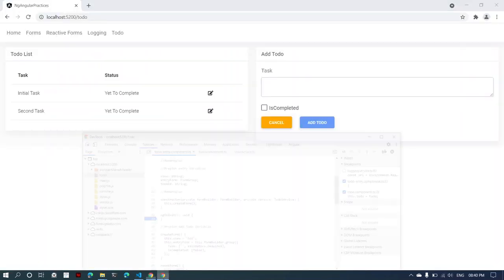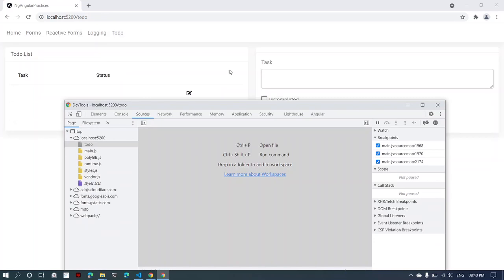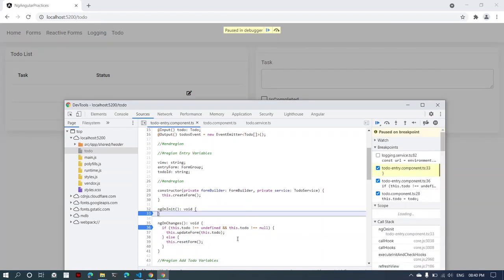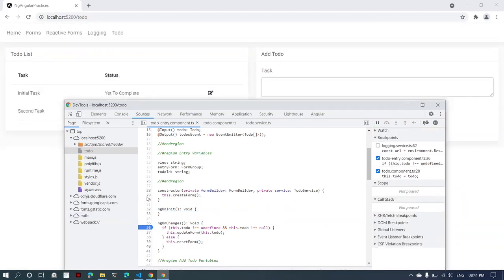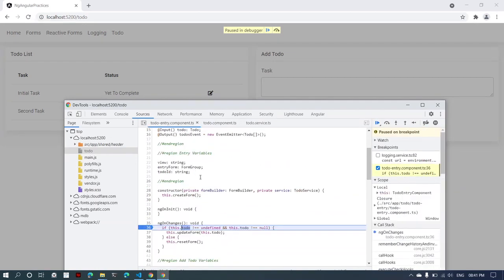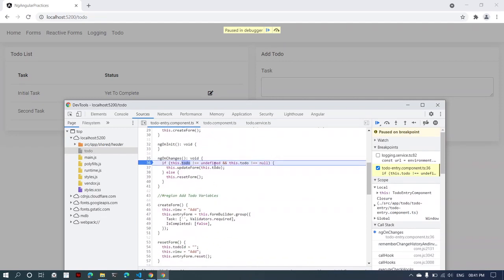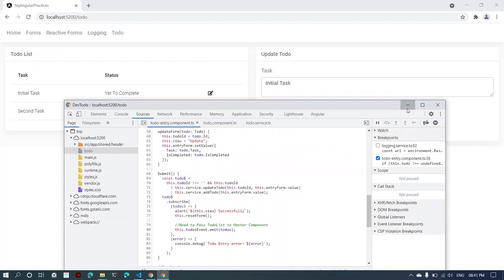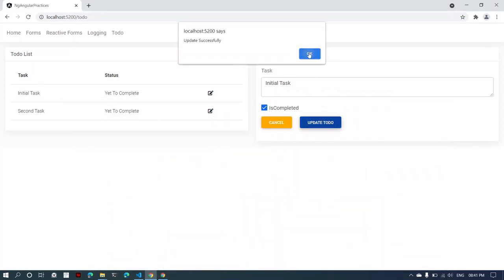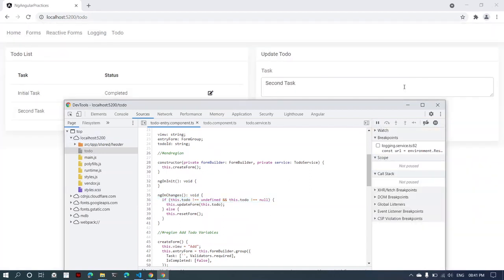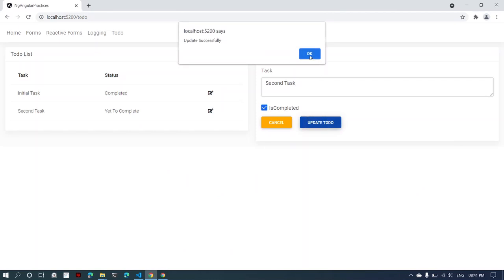Let us see this change is getting affected here. You can see there was, so if you click it, it sends the information to this page and it gets the ng changes file from here, and it checks whether the value is available, so it goes and updates it. So this is my initial task, so it is completed. I will make it complete, make it done, so it is getting updated here. This is my second task, and the second task been completed and it's get updated here.